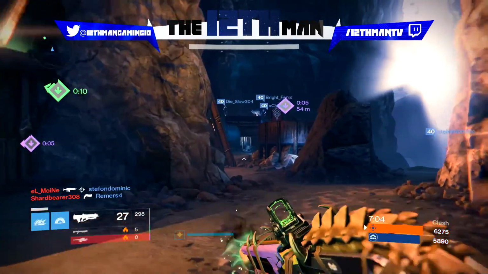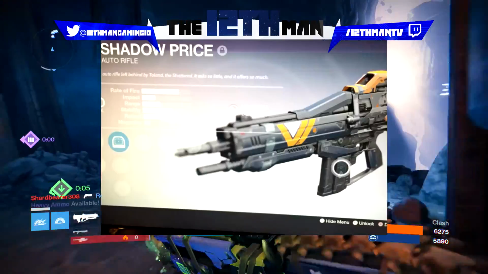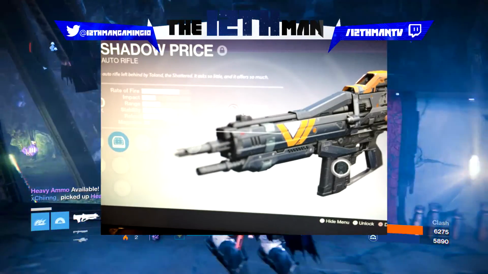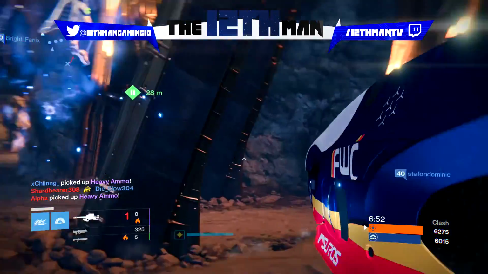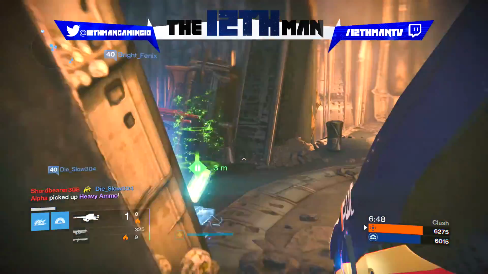And the reason why I know this is because I ended up getting one of these weapons. I ended up getting the Shadow Price Auto Rifle. I'll put the picture on the screen. But yeah, I ended up getting the Shadow Price from a Vanguard package. It didn't really have that good of a roll on it, but that's besides the point.